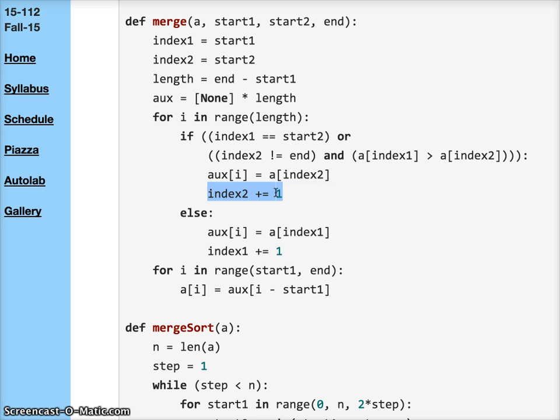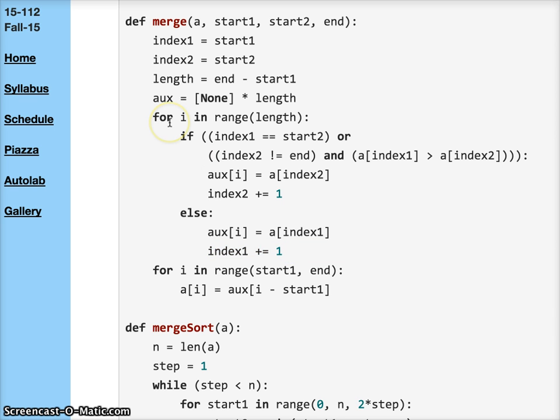The other situation is when this is not true, that the element at the first index is actually smaller than the element at the second index. In the else case, I bring down the element from the first list and now move on to look at the next element in the first list.